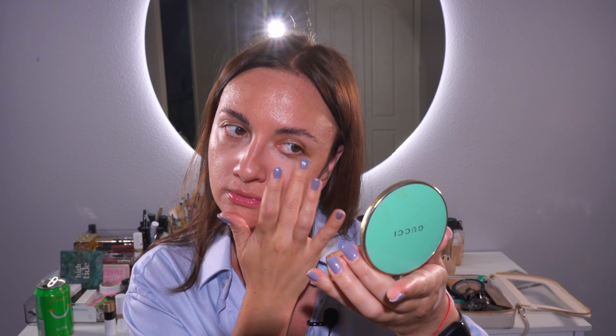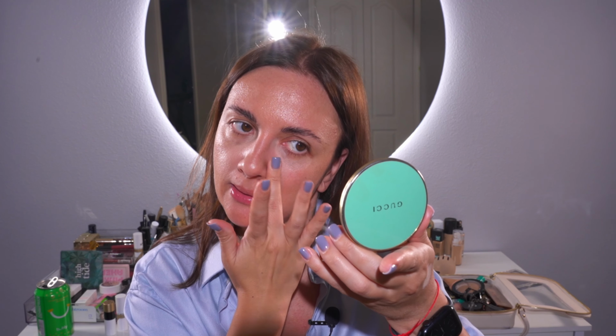Next step, I can use concealer. I can skip concealer. It depends on how much sleep I had, but with something elegant and effortless like this, I will just use my finger and apply concealer in the darker areas, just with my finger because it applies better than any brush or sponge. And I like to apply closer to my nose where my pores are, so I take care of those without too much product being applied.